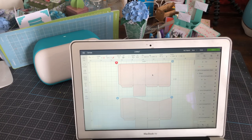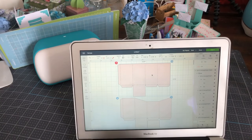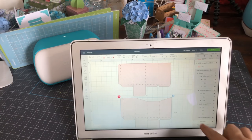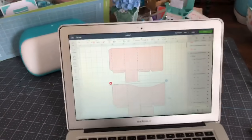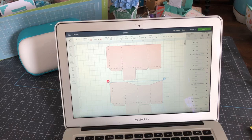And so what you need to do is attach those cut lines to your paper or to your main piece. Otherwise, if you were to cut this now without attaching these pieces, you would end up with 2 mats, one for that pink base and one with just cut lines. And it's frustrating. So you have to remember to do that, and you have to do it for every part of the file. Okay, so I first select that image and then I go down here to attach. I don't know if you can see that. So go down there to attach. And let me just do the third one.